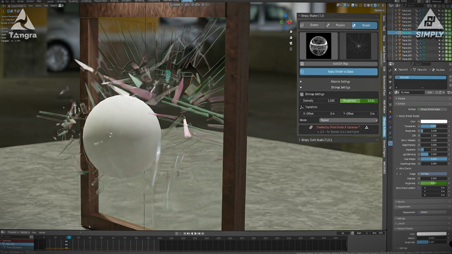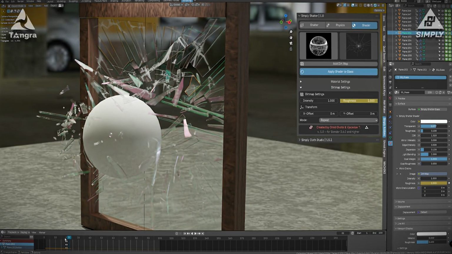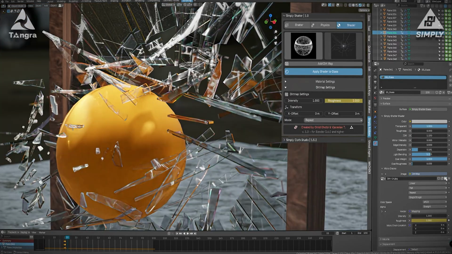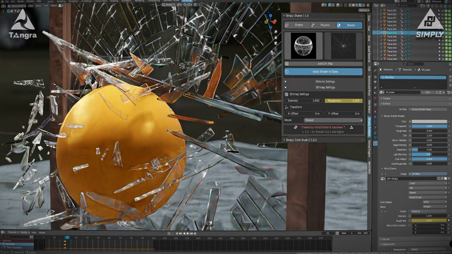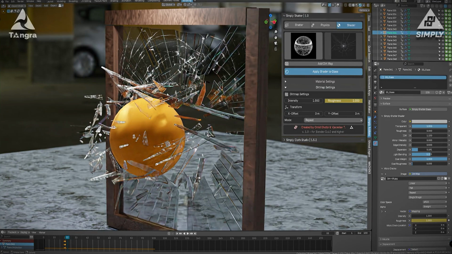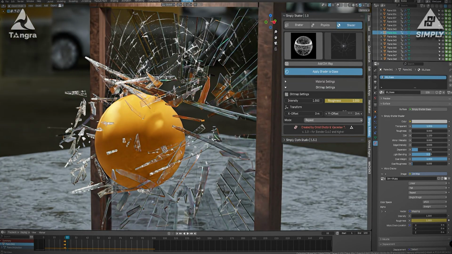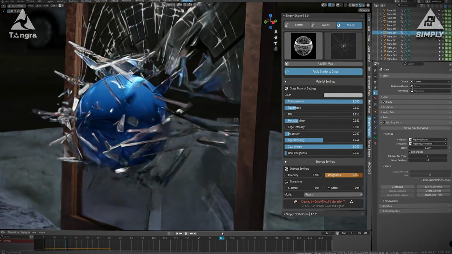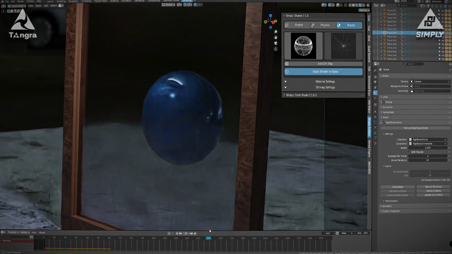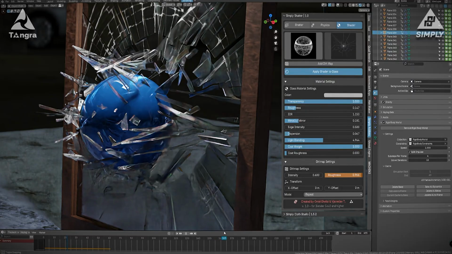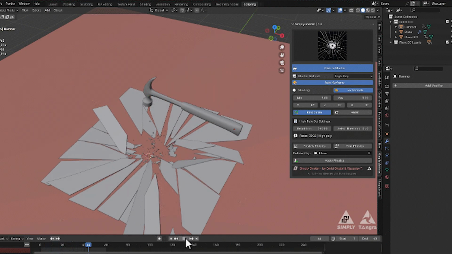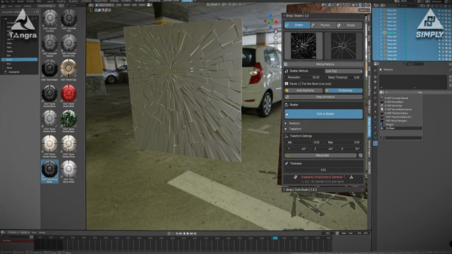It comes with 6 ready-to-use presets that you can mix and match for unique results, plus 6 custom glass materials and a dirt map system for adding those subtle realistic imperfections. Whether you are doing motion graphics, VFX shots, architectural visualization, or game assets, Simply Shatter gives you professional destruction effects without the professional headache. Glass shattering, object destruction, fracture simulation, it's all here, and it's all simple.